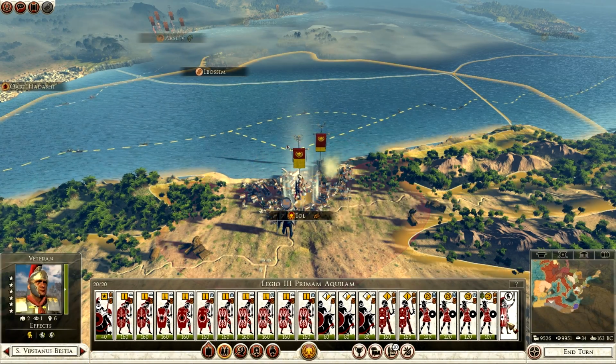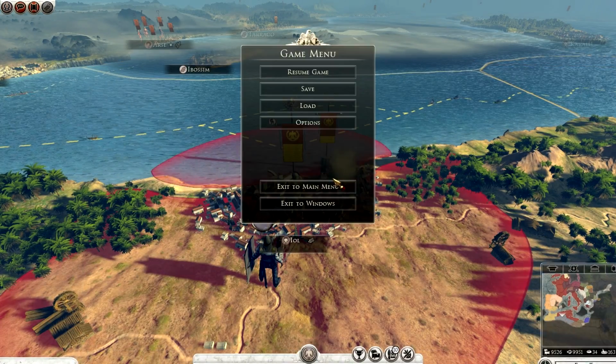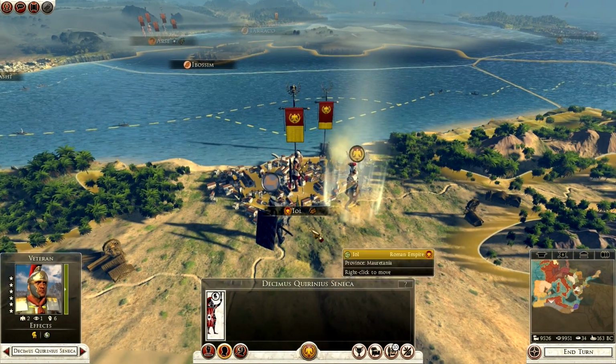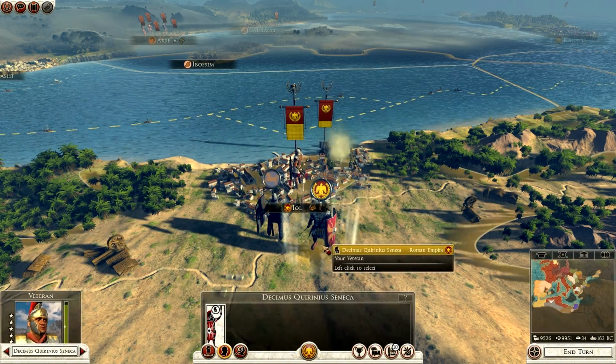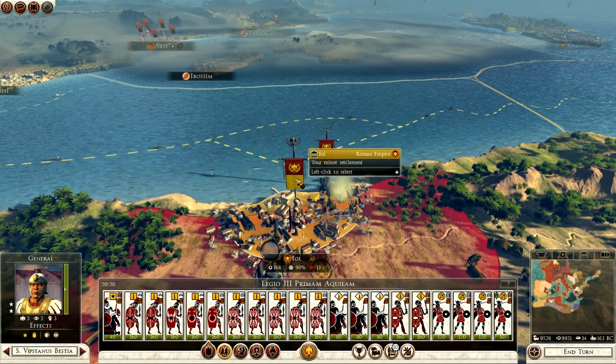Oh, there we go. That glitched my game a little bit. Nope. Okay, for some reason it doesn't want to do that. Oh, has he been stopped or something? No, okay, that is properly glitched. He will not want to do anything there. Let's use his ability then.